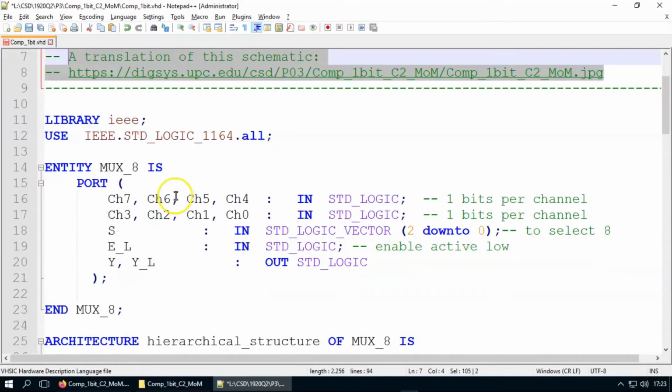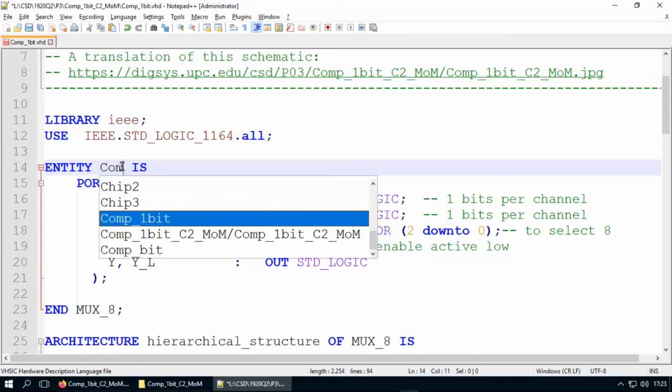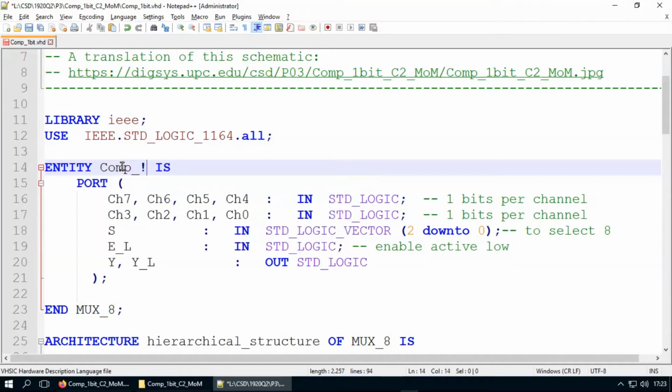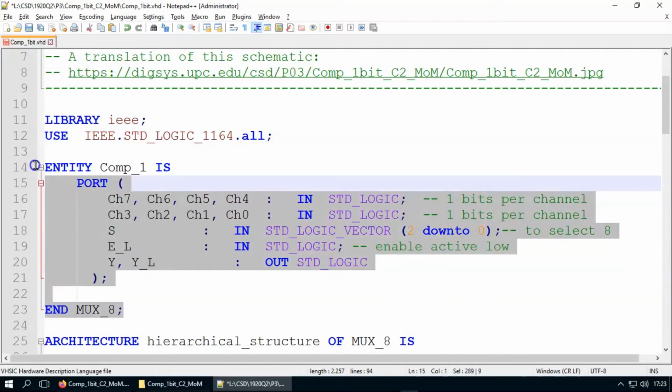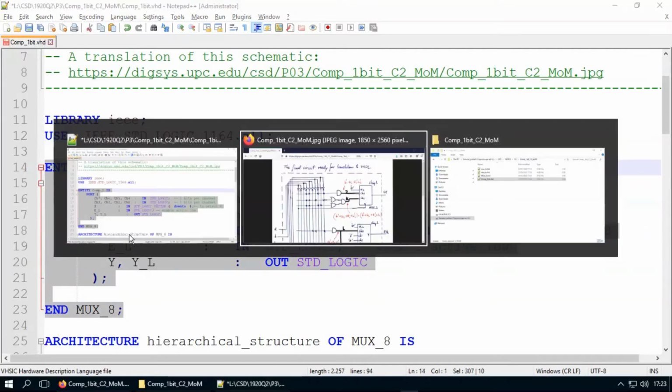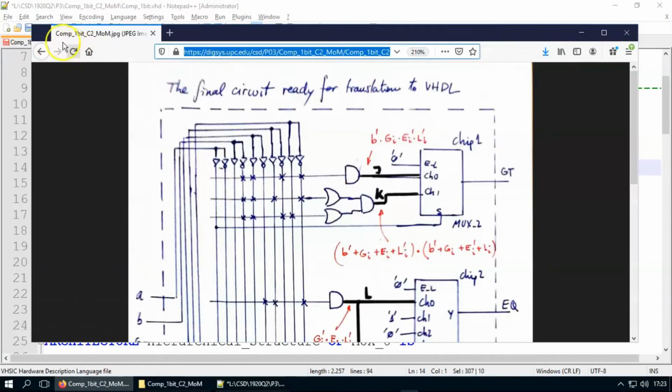So the library section is okay. This is not going to be anymore the MUX8, but the comp1. Well, it is the entity, right? So you don't have to write that now. You can copy it from the other tutorial. So let's go back to the web.